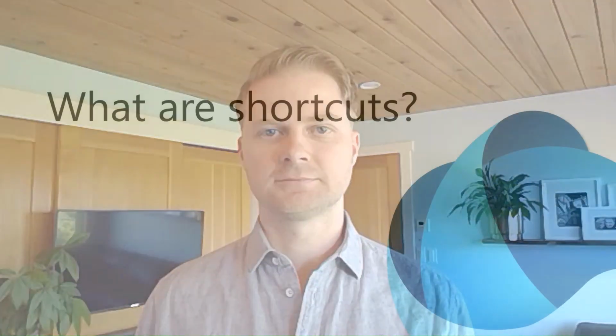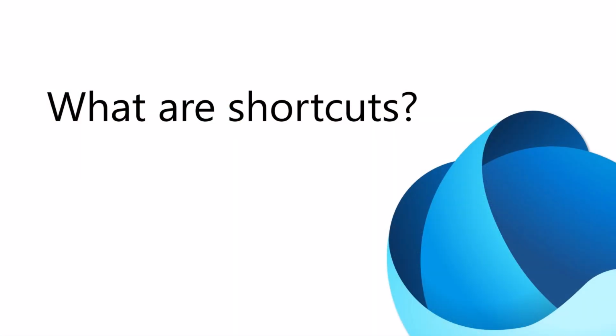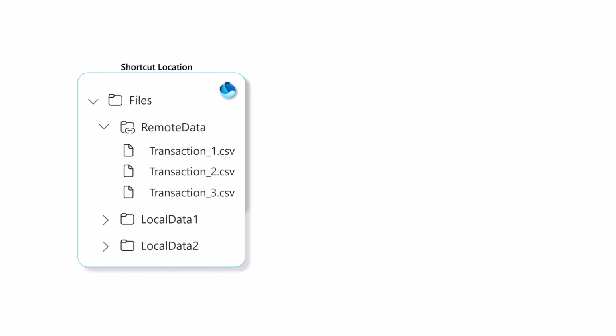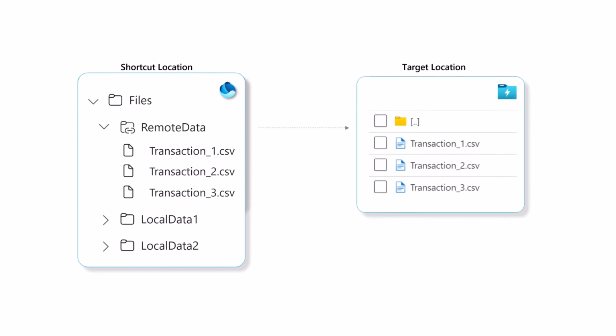Today we'll go over a quick introduction of OneLake Shortcuts and then dive into Fabric and see how to use them. So what are shortcuts and how are they used? Shortcuts are similar to symbolic links. They allow you to create pointers in OneLake that reference data in other storage locations. In OneLake, shortcuts just appear as another folder within the file system. But the data that appears inside the shortcut is physically stored in another location. Let's look at an example.